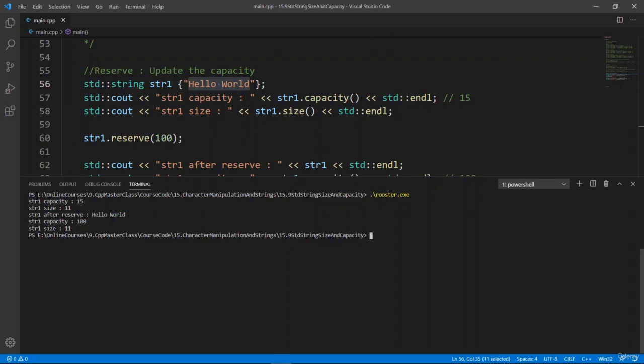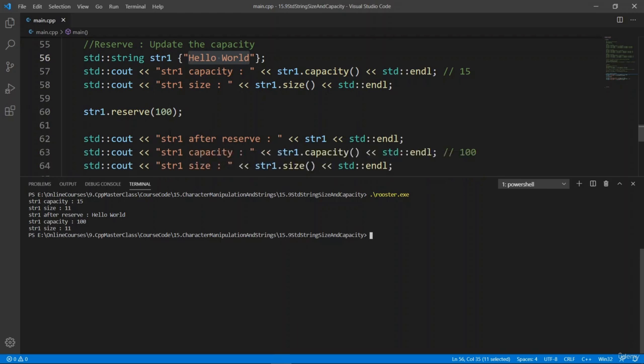And what this is basically going to do when we call reserve, this array that we had that has a size of 15 is going to be wiped out from memory. We are going to set up a new array which is going to have this new size, and we are going to copy the data over. This is what std::string is basically doing in the background.